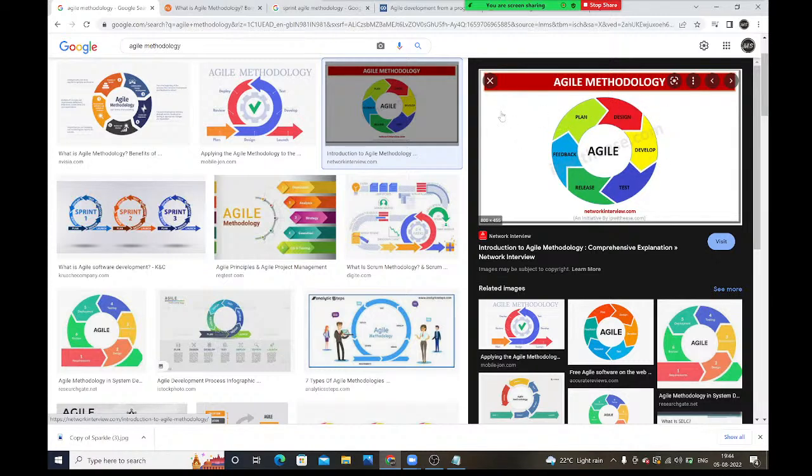But if you go with waterfall methodology, that is not a continuous process, guys. At the end only we deliver the project to the client in waterfall methodology. But coming to Agile, not like that. Continuous delivery is happening here. So whatever requirements are given by the client, we are going to deliver those requirements sprint-wise.